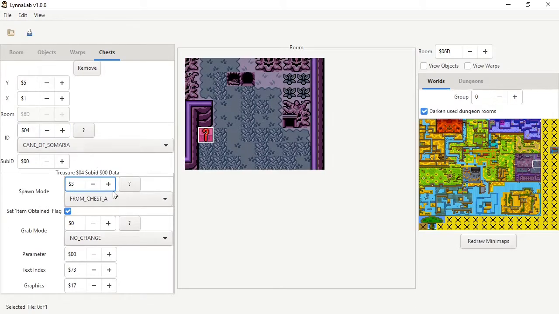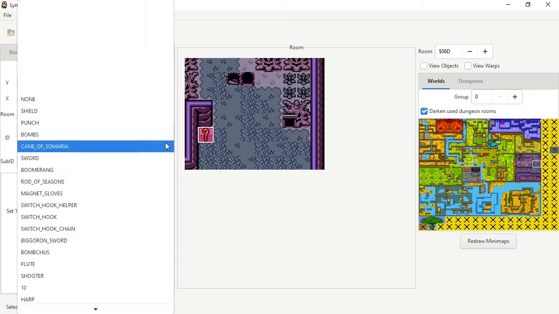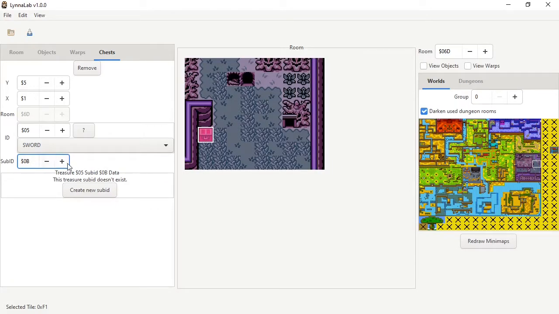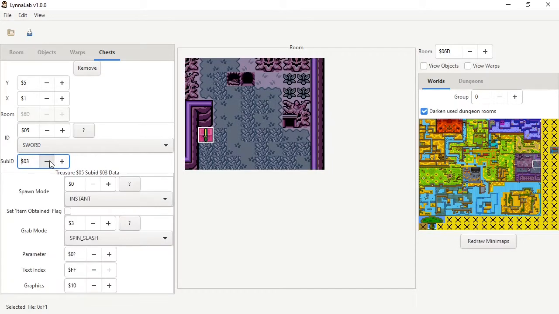Anyway, this is the treasure referring to a specific type of King of Samaria. In this case, it's only one type. Actually, let's change the sword so we have multiple types. So this is type 0, type 1, that's Noble Sword, type 2, Master Sword. These are some other variant, I don't know what these are. And then these don't exist. Okay, now let's say we want to get the sword from a chest.